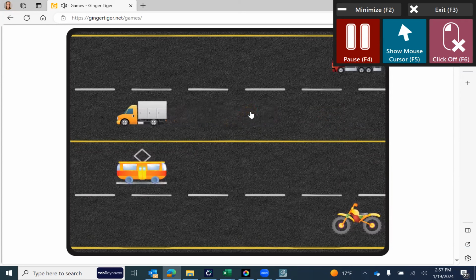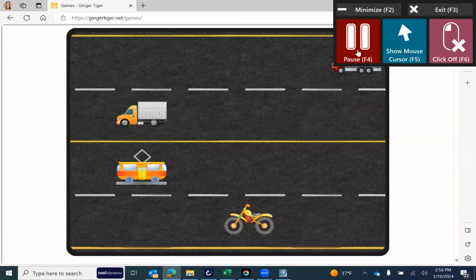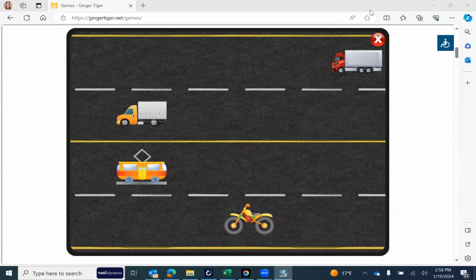So again, really simple interface here. It just gives you a couple of mouse functions here. So you can turn the click off if you want to. You can show the mouse cursor or not, and you can pause. You can also minimize this so it doesn't get in the way of other things that you're doing on the screen.